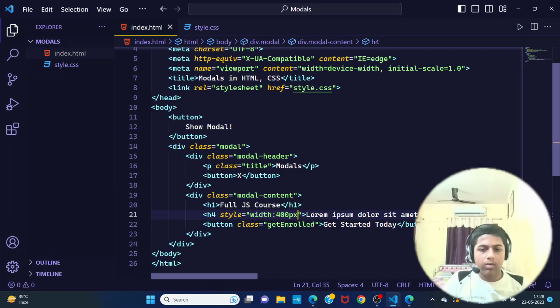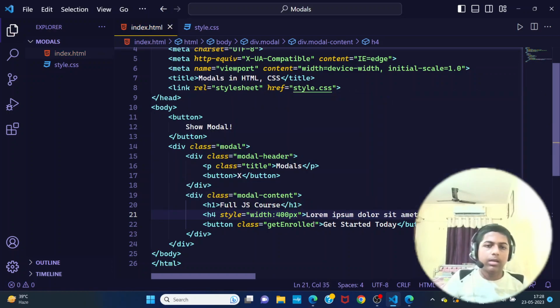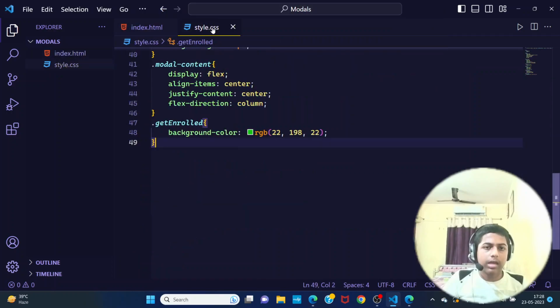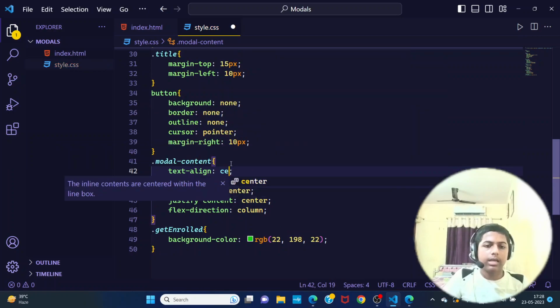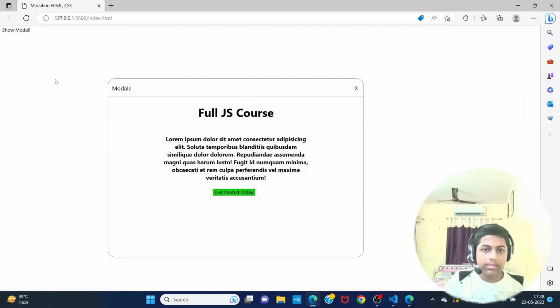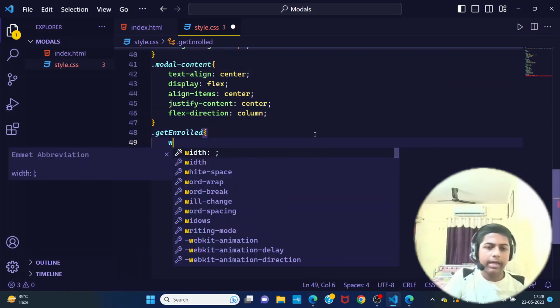Okay, now let's say text align. Let's go to the style.css, and in the style.css we are going to say in the model content, text-align center. Yeah, that's okay. Now we need to style this button here. Let's give some width and height only.